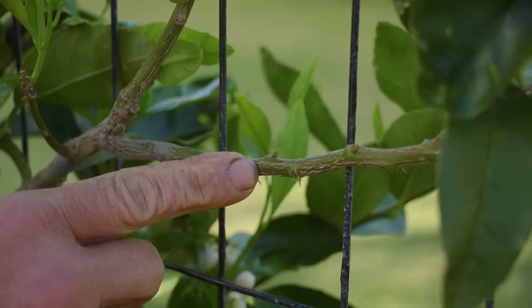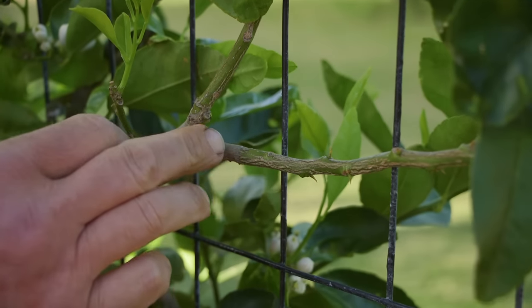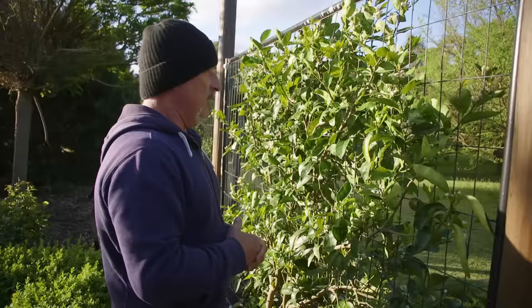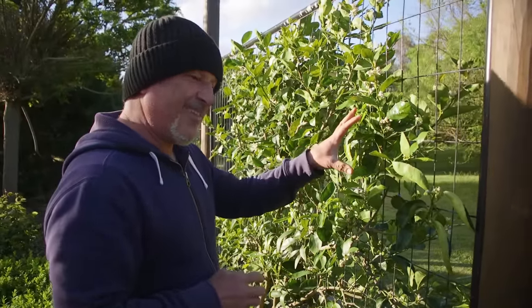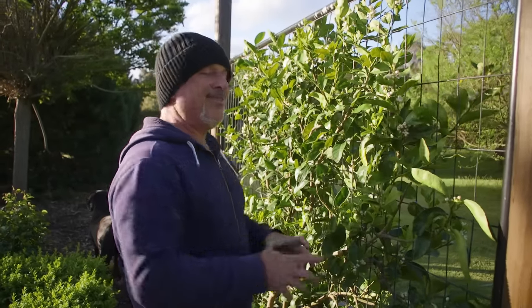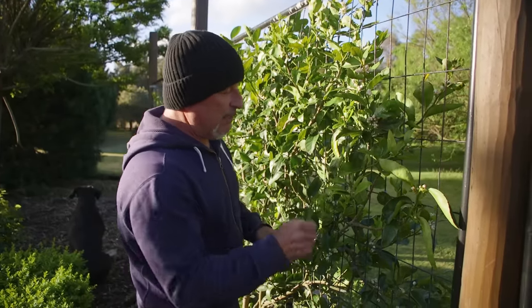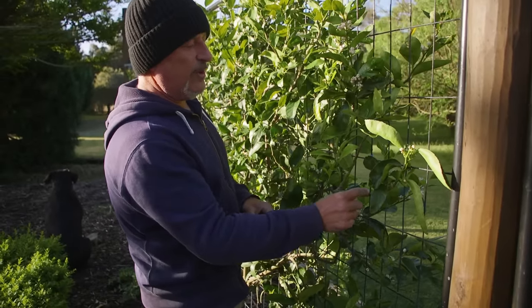Inside the lump are the larvae - the citrus gall wasp larvae. The female lays them just underneath the surface of the skin; they burrow inside and feast off the sap flow through the tree. The sap sucking does restrict sap flow through to the rest of the tree and causes stress, meaning the tree can drop some leaves, maybe flower prolifically for one season and then suddenly stop flowering. If you allow them to develop to the extent where it's gnarly all along the branch - lumps side by side - the lemon tree, which is the most vulnerable of all the citrus, can start producing big major spines. The tree can look really gnarly, defoliated and struggling, losing its energy and sap flow.